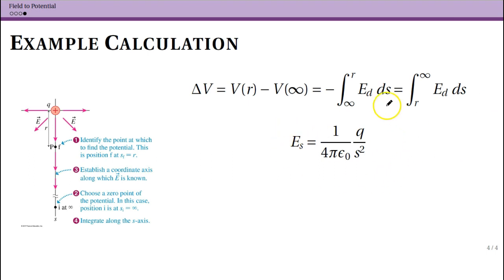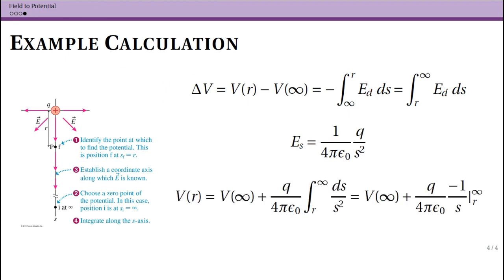So we need to know what our electric field is. And again, this was a mistake up here. And that electric field is something that we know for a point charge, it goes as Q over R squared with that 1 over 4 pi epsilon naught in front of it. In this case, we're calling it S. We're calling it a general direction, but you could call it R. There's no harm in that. When we finally go to do our integration, we're just plugging this in for our quantity here.